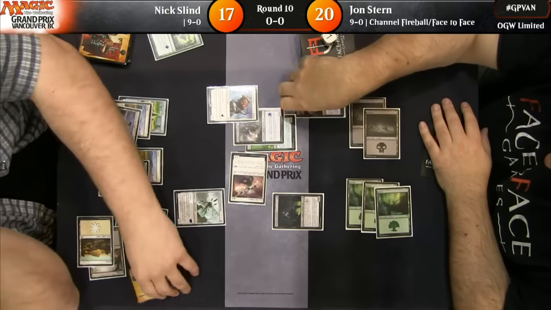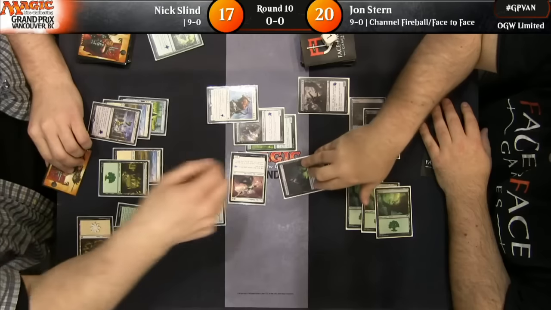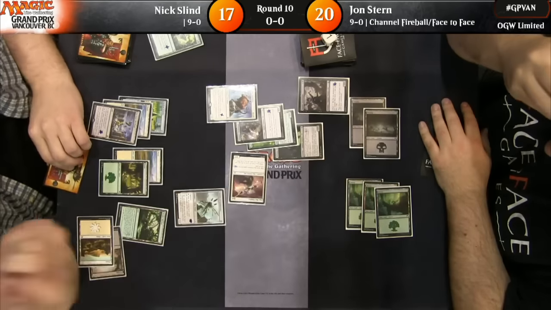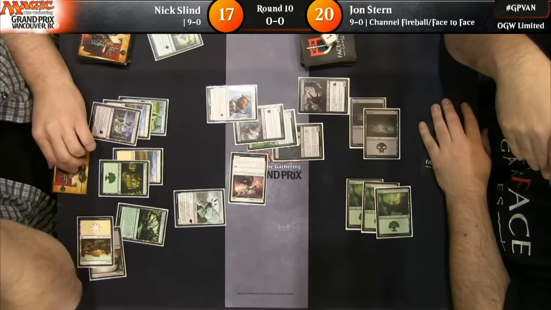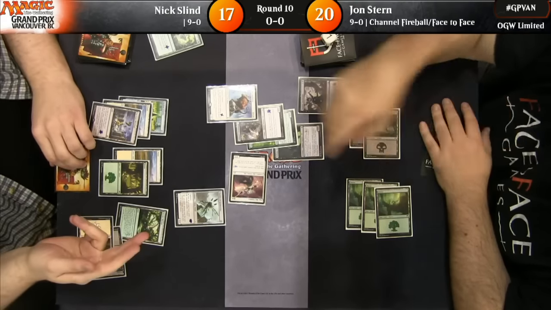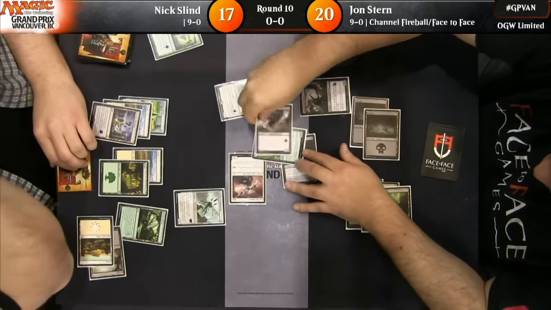He's got Seagate Wreckage. Yeah, oh yeah, so he'd like to get empty anyway. He would like to be empty. Yeah, but what he's also able to do here, although not quite. Yeah, no, not quite. So the Malakir Soothsayer changes things a lot, right?